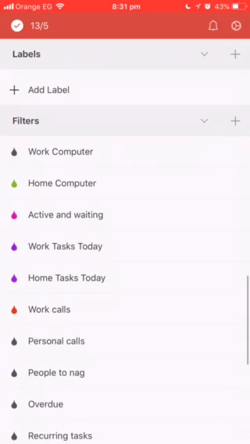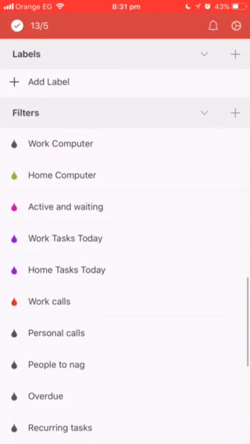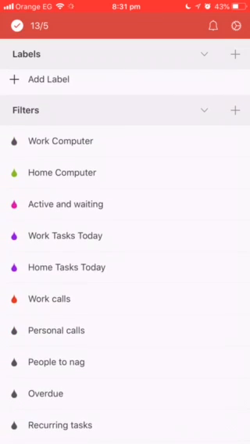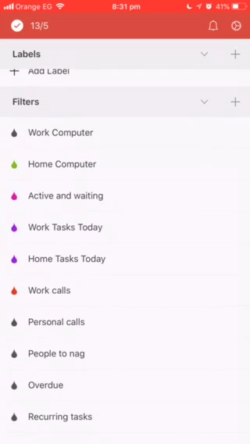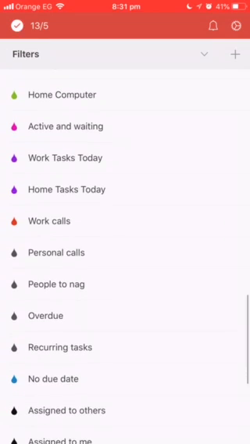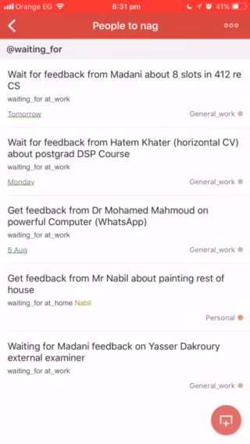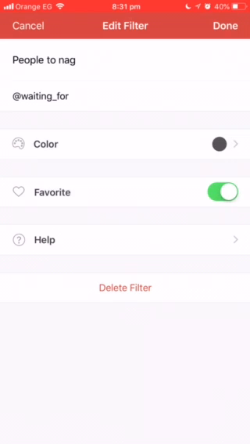The last thing I'm going to tell you before closing this video is, if any of these filters are very useful to you and you use them quite often, you can have them stay at the top of the application by clicking on the filter, selecting the three dots to the right, edit filter, and then toggle on the favorite switch.